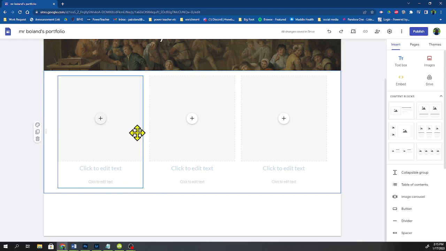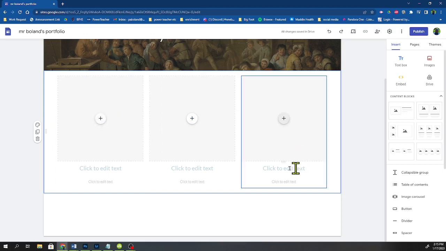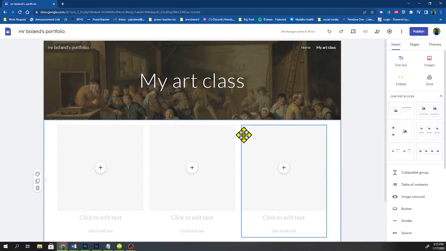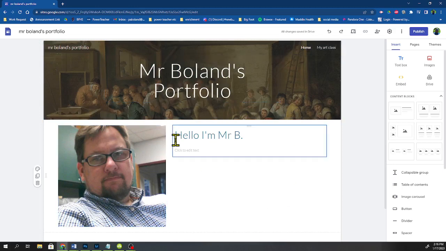Does that make sense? So this would be an image. Maybe it could be related to project 1. Maybe all 3 of these are related to project 1. Okay. Or each one might be individual projects. Project 1, project 2, project 3. Okay. With a little bit of description underneath. I usually don't ask for you to really go into a lot of detail. I just want you to be able to use your portfolio sometime in the future and know what that project was about. Okay, so we have created our home screen.